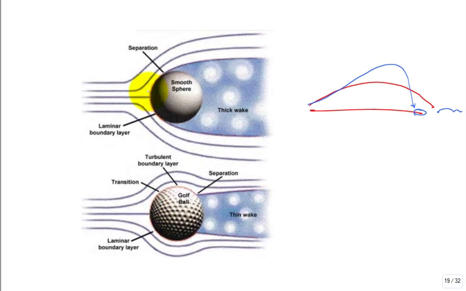So at first you have that laminar boundary layer developing, but then you want to transition it such that it becomes a turbulent boundary layer. The turbulent boundary layer can navigate better on the backside and delay the point of separation, whereas if the ball is a smooth sphere, the point of separation, at least in this illustration, is way here, much earlier. And hence you get a larger wake region. Thinner wake, lower form drag, pressure drag. Lower net drag force for the same speed going through the air. Hence the ball can go further even as it's slowing down.